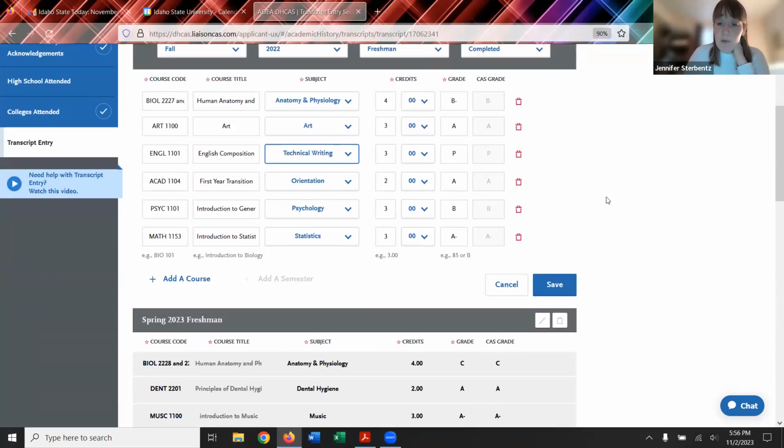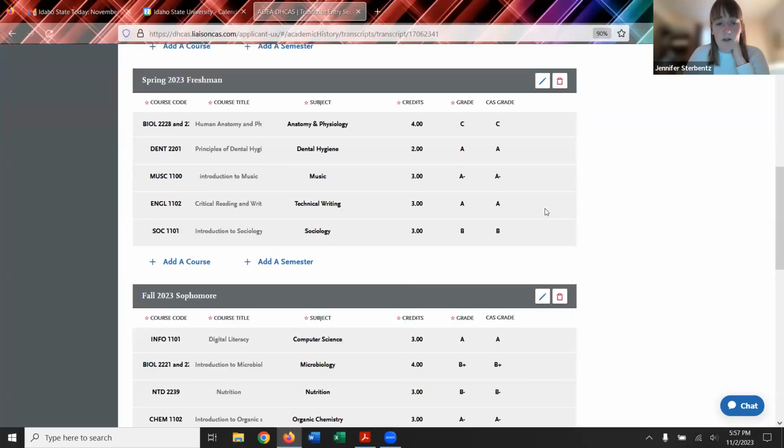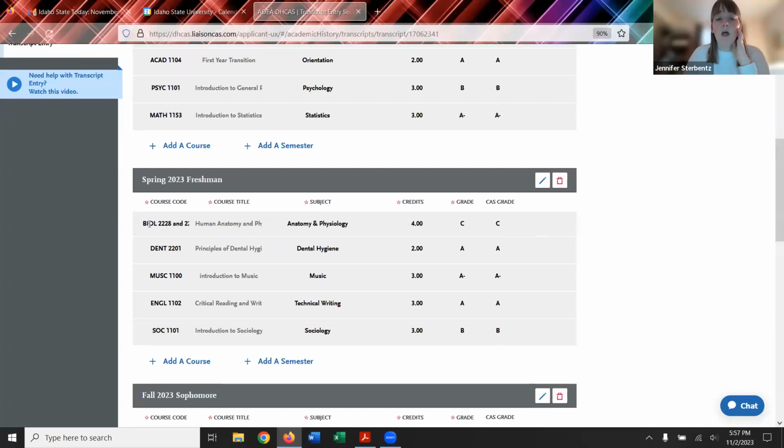Now, for those of you that have repeats, I actually demonstrated this down here. Hold on. Oh, yes. You're going to list all of your coursework, including the repeats. We got to see all of it, including the coursework that has nothing to do with dental hygiene. So I want to see that physics credit. I want to see the gen ed. I want to see your yoga class. Put it in.